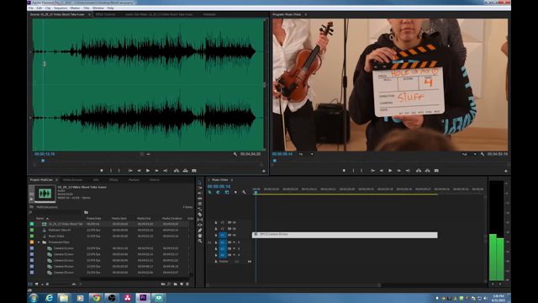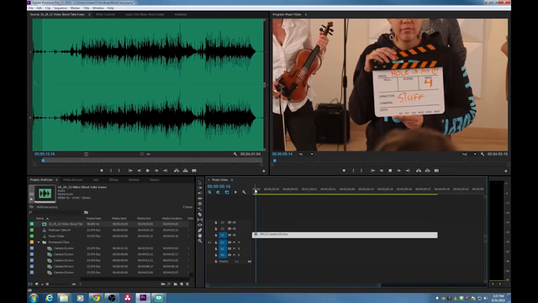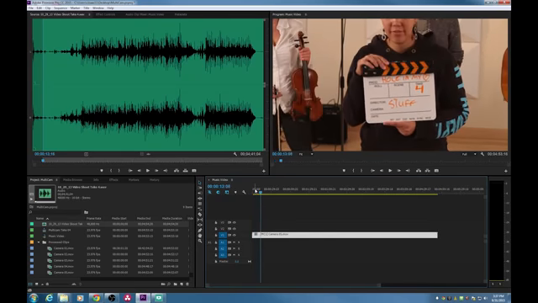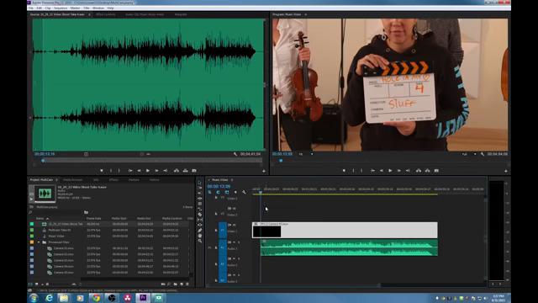Get that on the exact same moment there. I'm going to put an endpoint on that. I'm going to go into my timeline and get the exact same point where that slate comes down and sync the audio up with the video. Get it right on the frame right there. Grab my audio and drop it down in the timeline. Lock that right up at the exact same point right there. I'm going to do Shift plus and increase my track size.